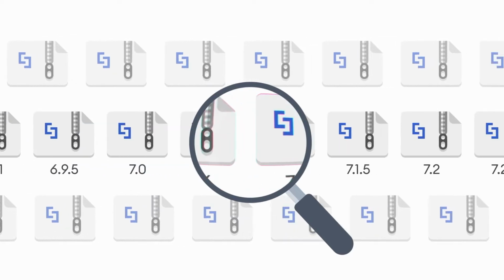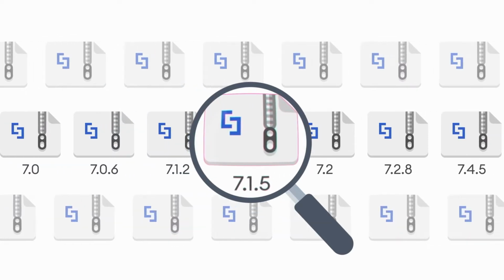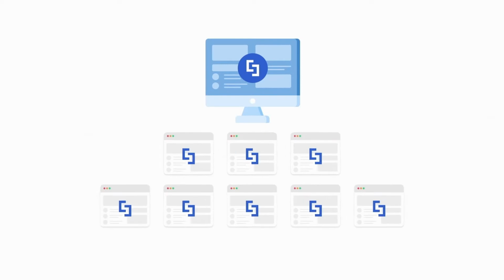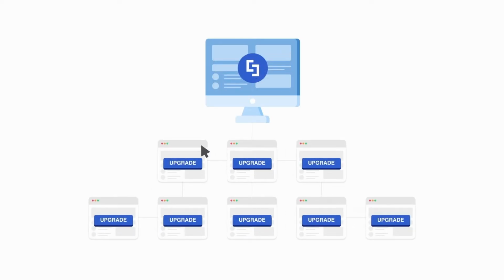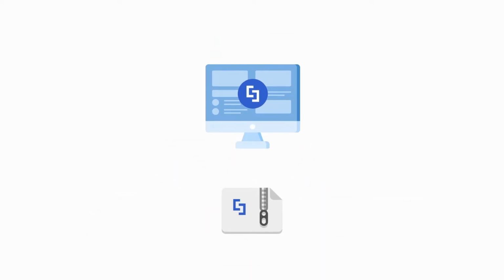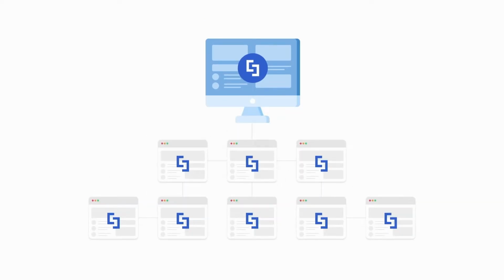Starting with ShortPoint SPFX 7.1.5 version, the upgrade process has become more efficient. You won't need to upgrade each site collection manually every time a new version is released. No more app catalog uploads, adding a new app to the site contents, and installing it from the dashboard. We will now do this one last time using the package 7.1.5. After it is done, you will always upgrade from a single location with just one click and push the update to all sites, or set it to be completely automatic.